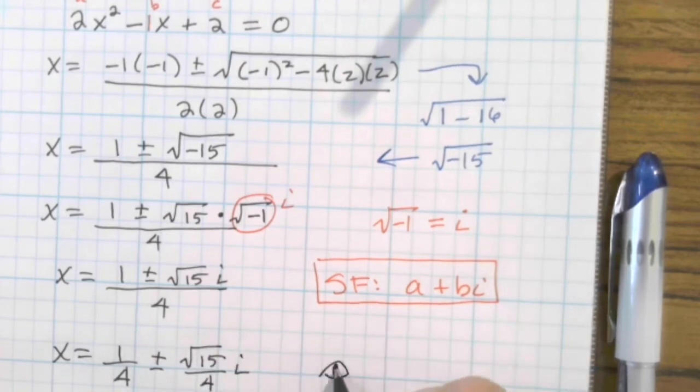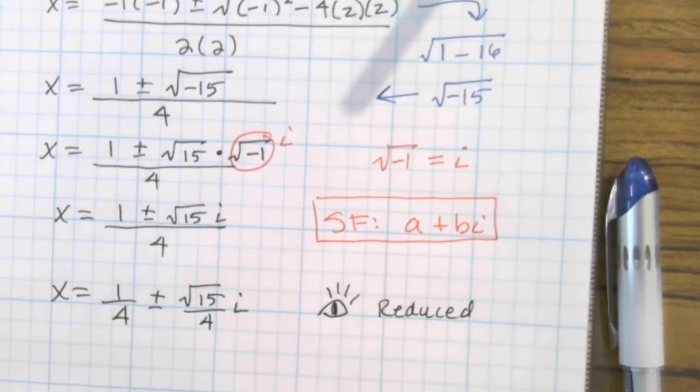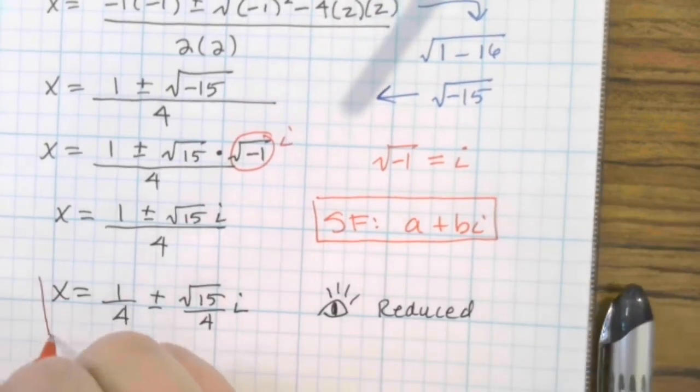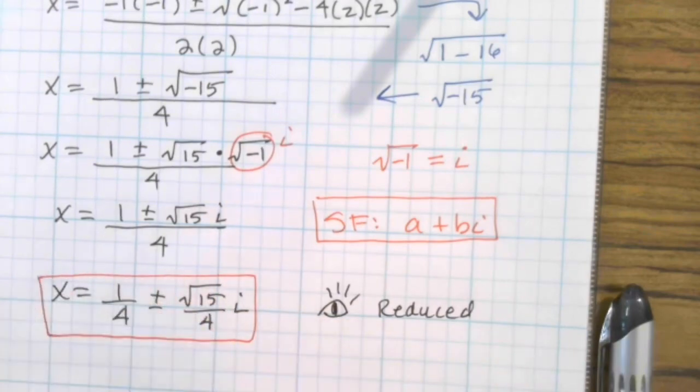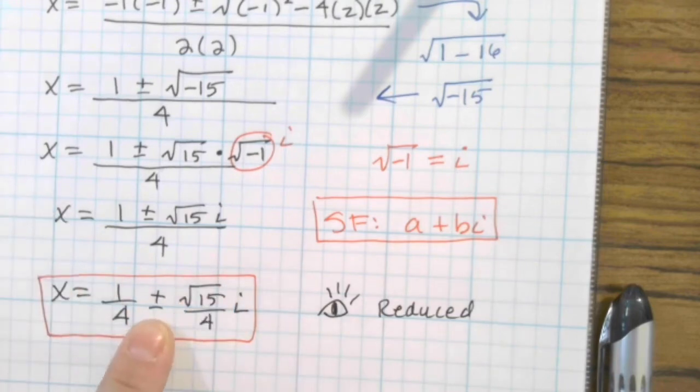Quick check at this point. Is there anything that can be reduced? Because sometimes when you split it, what's left will actually reduce. There isn't, so this would be our final two answers. Using quadratic, you will always get two answers unless the second part is 0. Otherwise, the plus and the minus give you two answers.